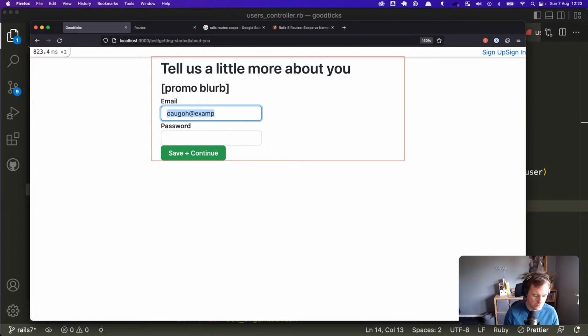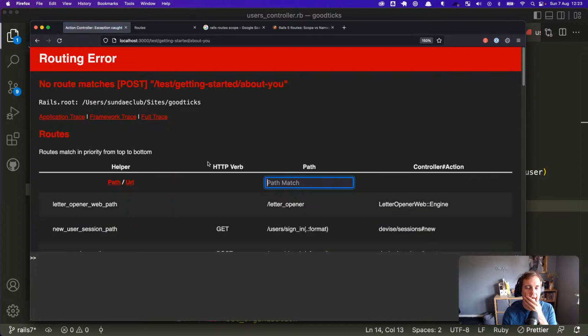Oh, actually, does it work on this one? Oh, I haven't got that set up here. Just random stuff. Oh, we didn't have the route for it. Okay.